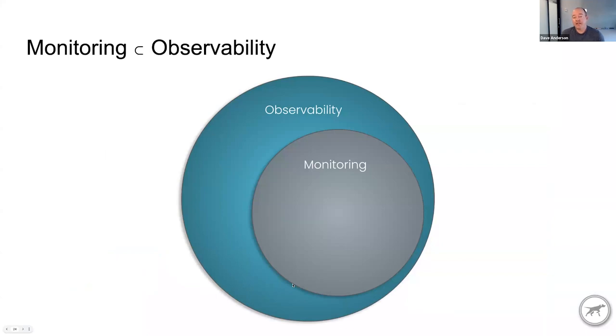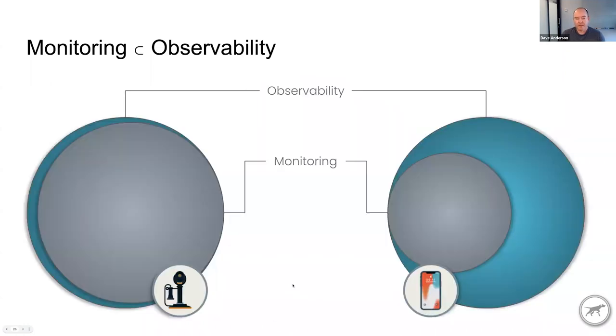So monitoring is actually now a subset of observability. In that early candlestick telephone, with your traditional, basic monitoring of that system, you might actually have been doing pretty well with your observability, as we've talked about it today, what it encompasses to make sure that you can observe all of the performance qualities of that system. But that's just not true today, not true of the smartphones, and not true for applications with traditional monitoring.